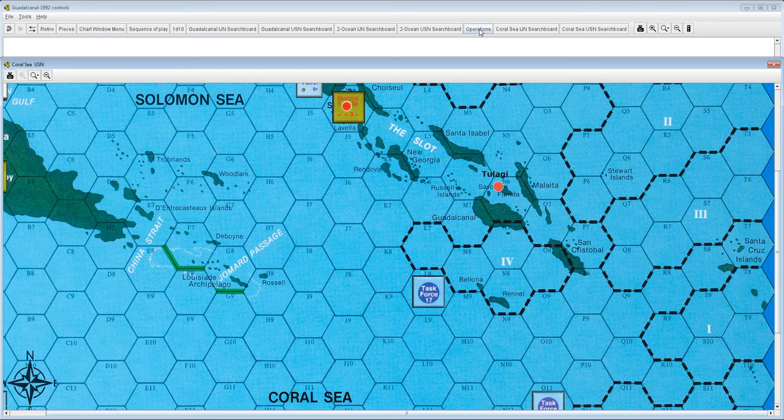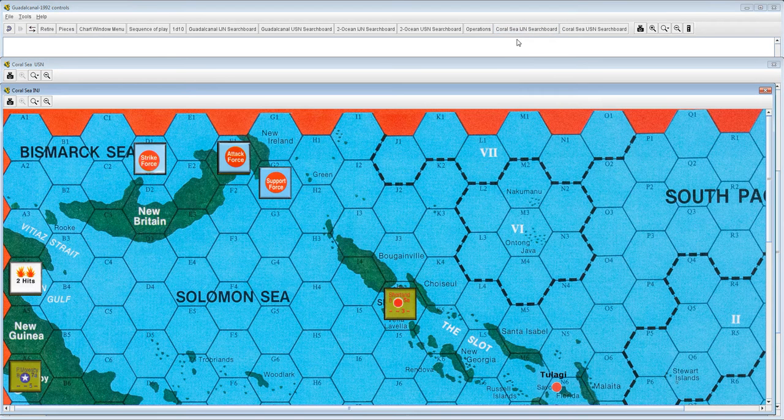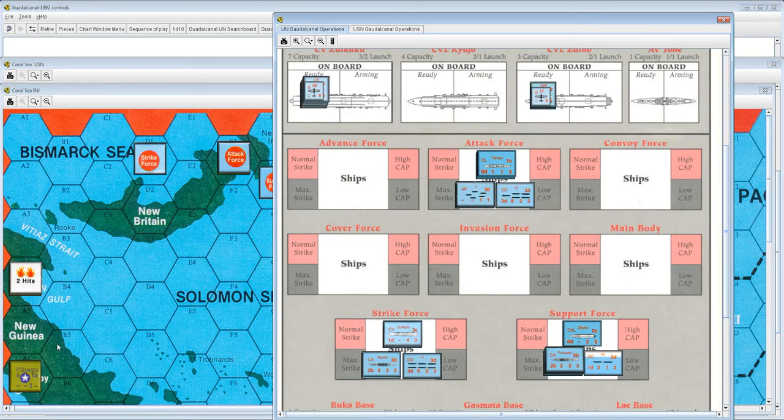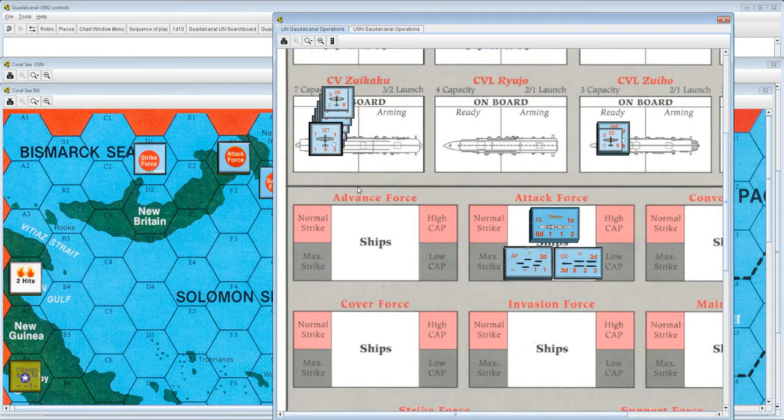Okay, so the first thing we do after we roll for sides is the assembly step here in the action phase. So we'll start with the Japanese since they're side A. And this is where we're going to launch our raid. Now, the strike force is 6 hexes away, which is technically out of range at the moment for some of the aircraft. The torpedo aircraft on the Zuikaku and the Shokaku only have a range of 5. But naval movement occurs prior to the actual launch of aircraft. So, in the assembly step, we're merely declaring what we intend to launch. And since I know I'm going to be moving the strike force closer to Port Moresby, we will have the range.